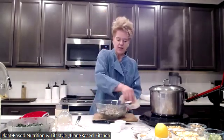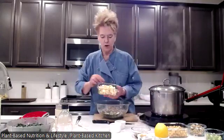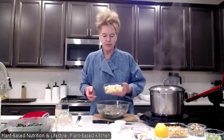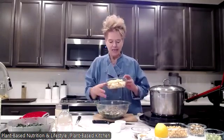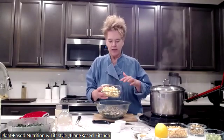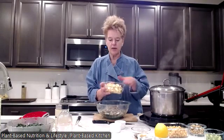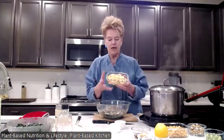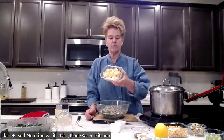I was a little overzealous, I think, with my avocado there, but all right. So we've got that in there. We've got the cooked quinoa. We have an apple, so 1 large apple, medium diced. When I did this last night, I cut it up, drizzled a little bit of lemon juice on it, covered it with plastic wrap and put it in the fridge. So this has been since last night at 6 p.m. Still looks good, not all yellowed out.